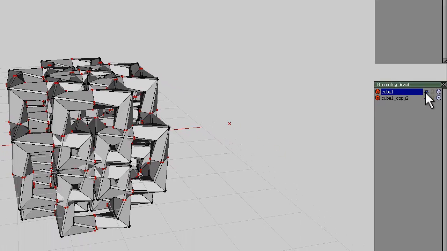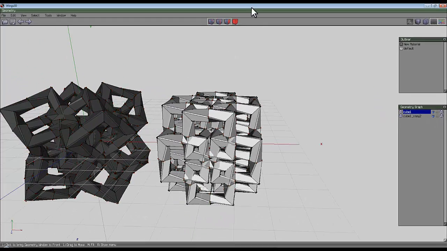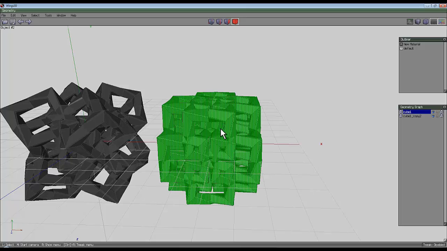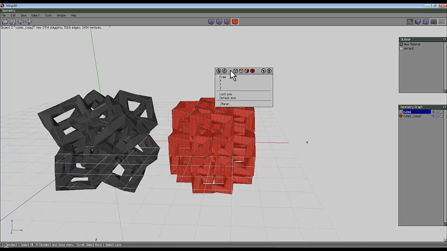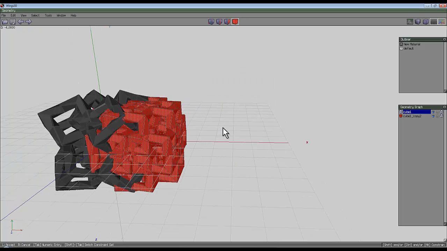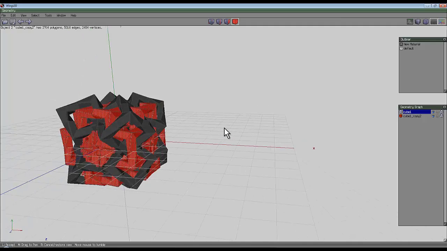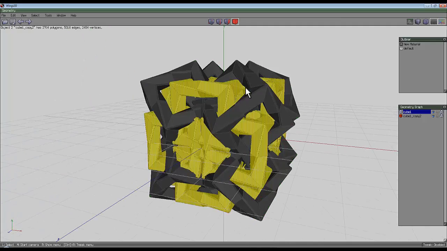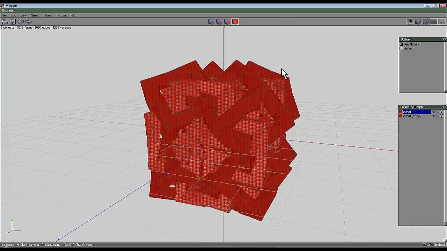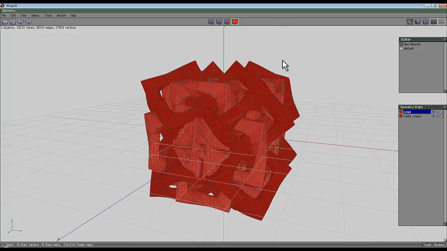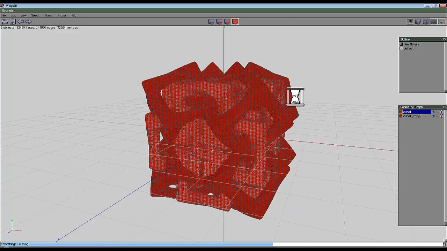Can now bring my other object back, and then I'll select this object, since it's the one off the origin, and move it back along the x-axis, holding the shift key down so it fits inside the first object, and then use the A key to recenter my view. Select both of these objects and then smooth them down a bit to whatever level of smoothing I think I can get away with before Wings 3D crashes and the size of the object.